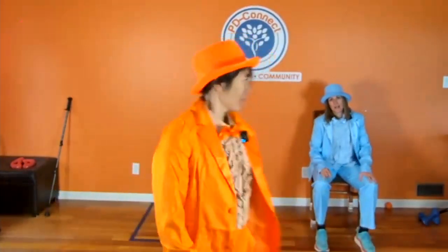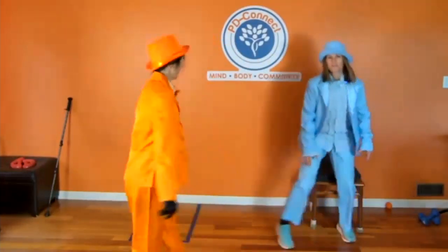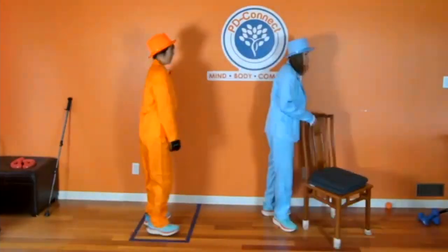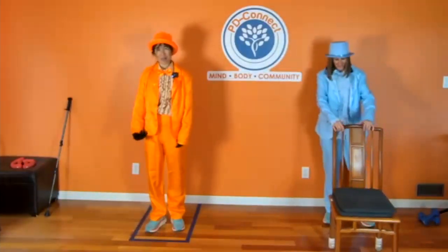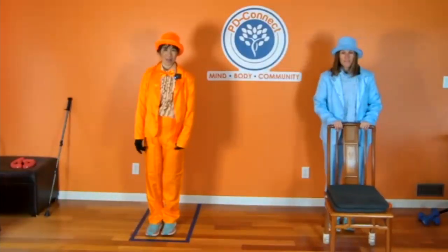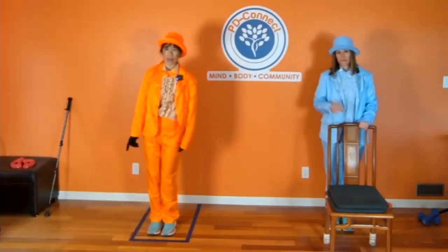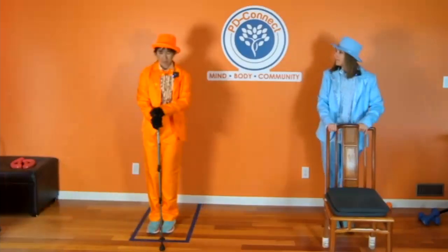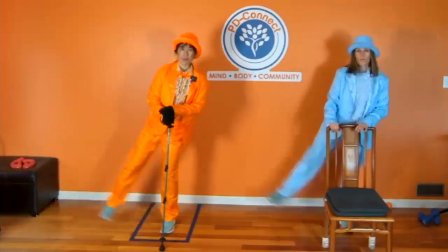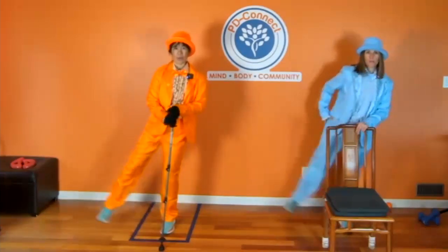Grab your weights. Hip abduction. It means your leg is being taken away from your body. It's going to be going to the side. All right. My walking stick. Yep. 15. One. And back. Two. Go slower. Three.